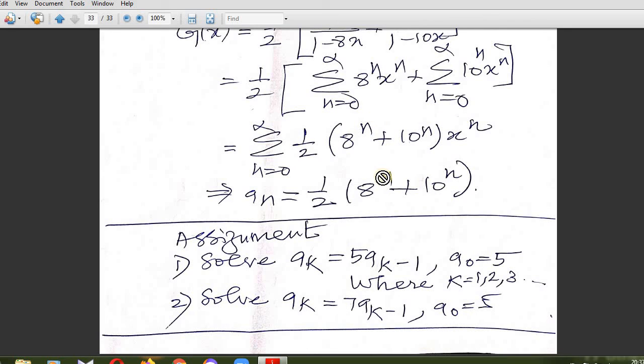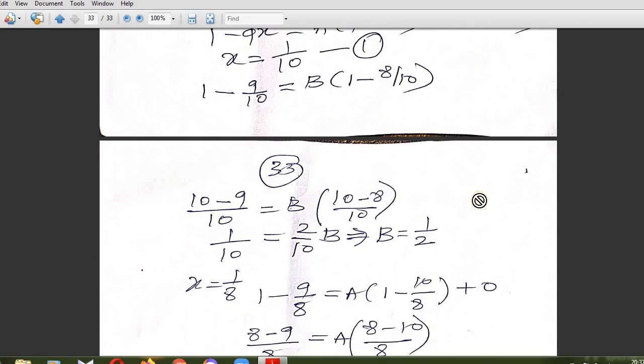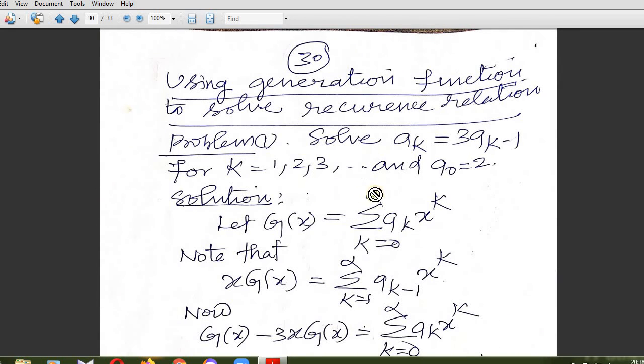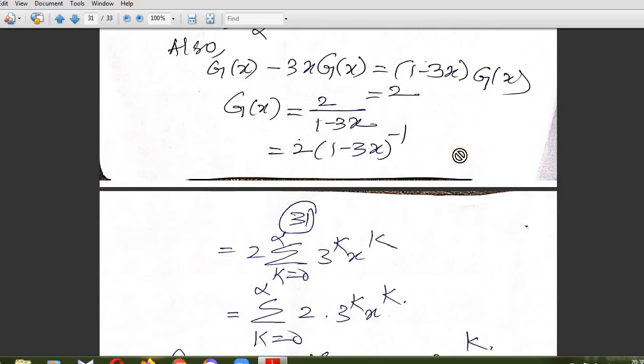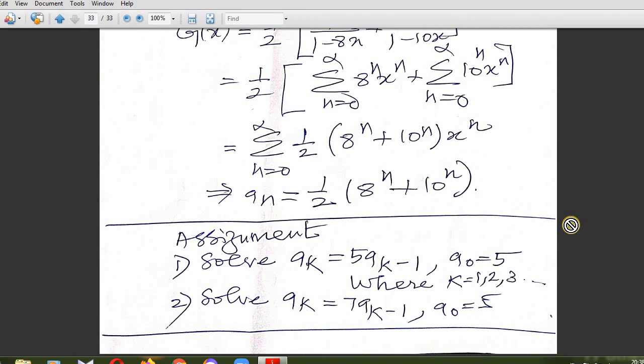Okay, alright, these two problems, simple problems of a linear homogeneous type, I am giving you as an assignment. Write this and do as we did before. Okay, not this problem, this is a non-homogeneous problem. Before that, this problem is a homogeneous type of problem, linear homogeneous. So solve this problem, very easy. I'm giving you this as assignment. Come on, note that, write that in your note, and you find the answer for this.